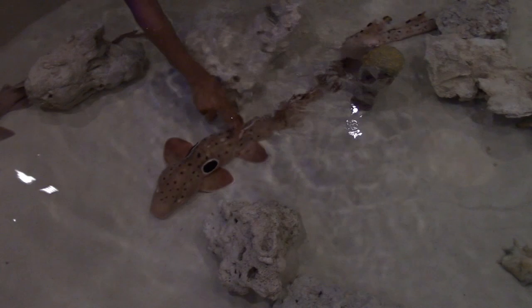You want to touch one, huh? Stand over here. Come on over here. Stand right there. So he can't see you. Go ahead. Do it quick. Oh! You little sneaky devil. Go ahead. Did he get any flesh? No, he didn't. He was sniffing me, though, I think. He was trying to get his taste. That one. Yeah. I didn't see him coming. I was going to say something, but you were out.